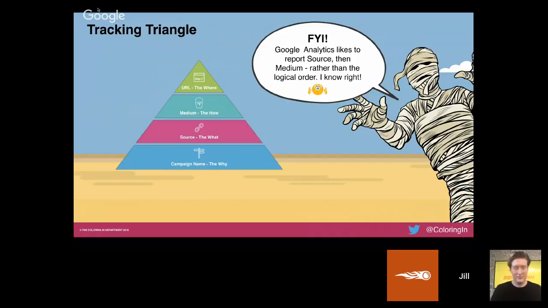But inside the Google Analytics report, even though medium is the big broad bucket and then you further slice down the source, it is reporting source, then medium. And I honestly think that that's where some of the mistakes come from the tagging, that if you get your sources and mediums mixed up, it breaks the computer program and they're going to throw your marketing in the other bucket, which I'm going to show you an example of further on in this webinar. So just bear that in mind when you look in your Google Analytics report, it reports it the other way around than is logical. I don't know why. I don't know if they'll ever change it, but Google, if you're listening, it'd be really nice if you could do that. Thanks very much.